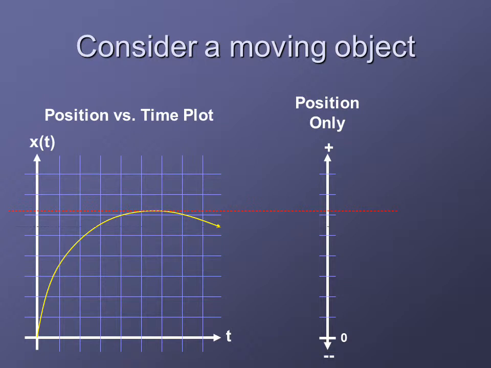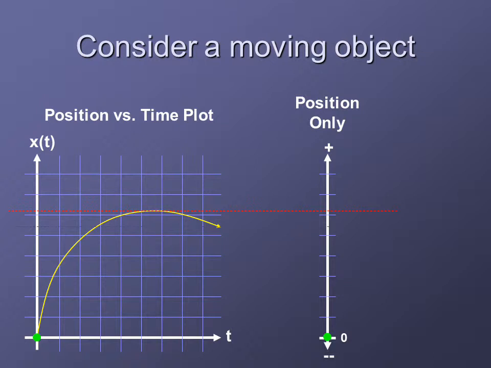Okay, so let's say we have an object, this green ball that just appeared here. If we're actually watching this ball, we throw it straight up, and anything that goes up must eventually slow down and then eventually start falling. And so if you plot its position as a function of time, you get a graph that looks like this.